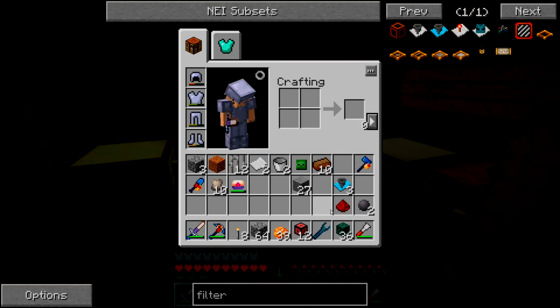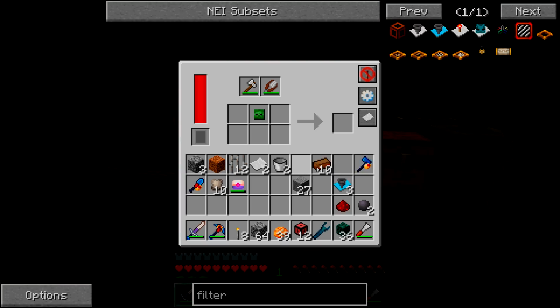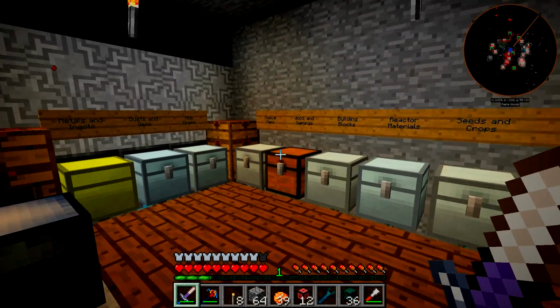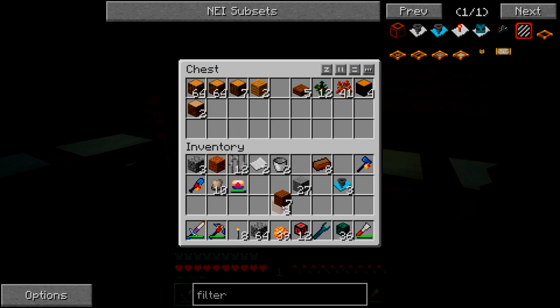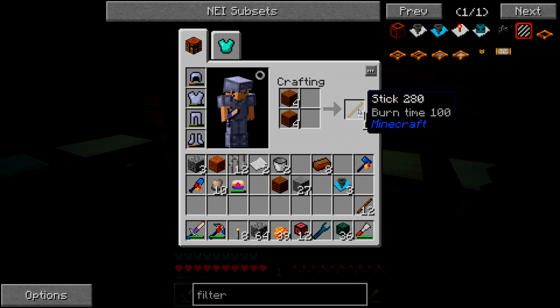Which also means we're going to need 27 redstone torches. Yay! I love redstone torches. Not really. I actually kind of hate crafting this stuff. Alright, so wooden saplings. 27 divided by 4. Forget it. We're just going to get all this stuff out. We're going to do that. And I'm going to do this.